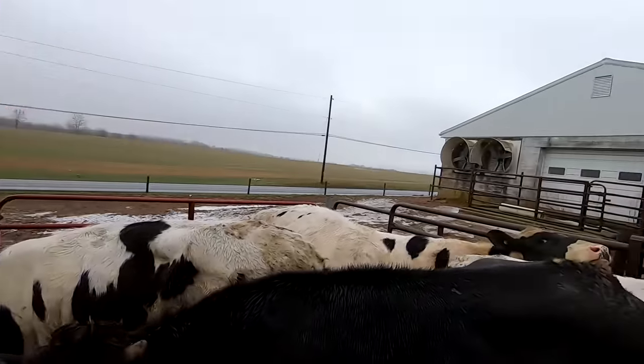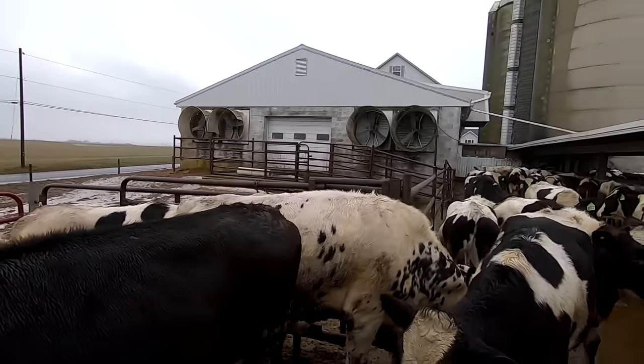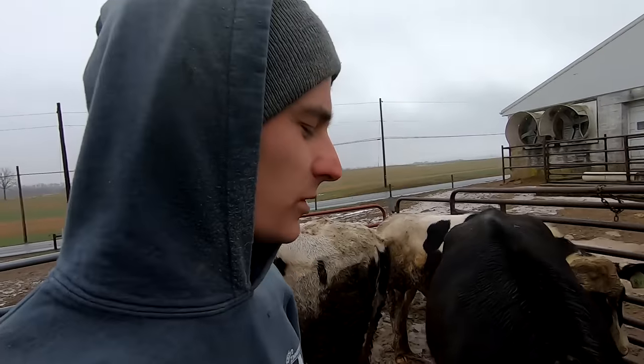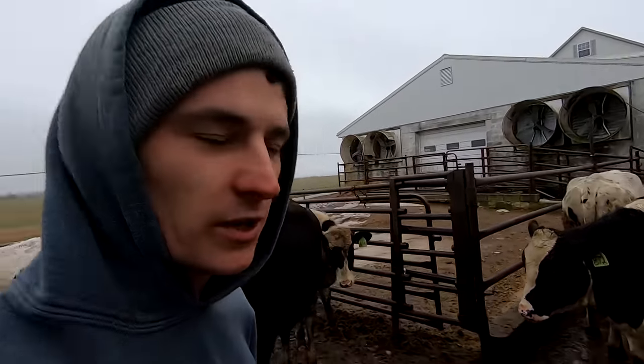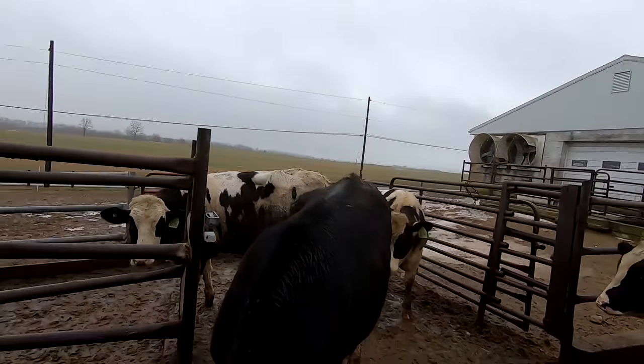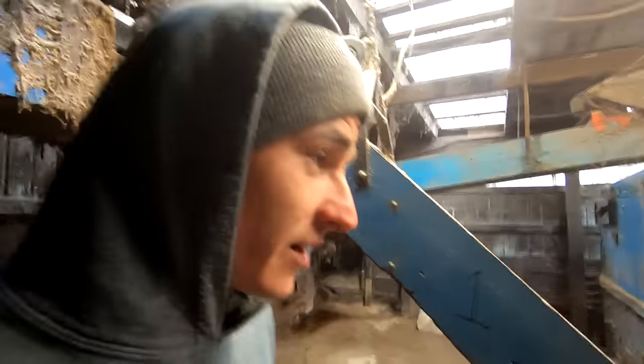The first thing I do is just come out here and check on the heifers. And these are the breeding age heifers, so we're watching for ones that are in heat. And we don't use the shot program to bring these in because they usually show heat better than the cows. And we can just watch them and catch them pretty easily. We'll put in 800 pounds of silage and 800 pounds of triticale out of that silo.